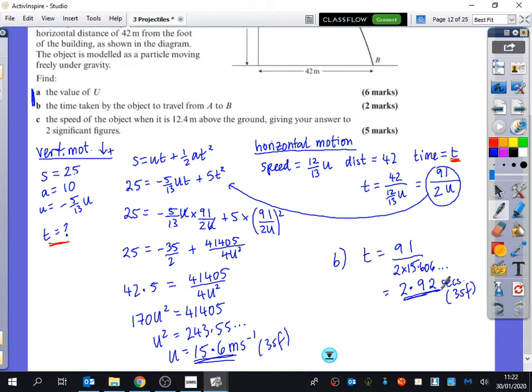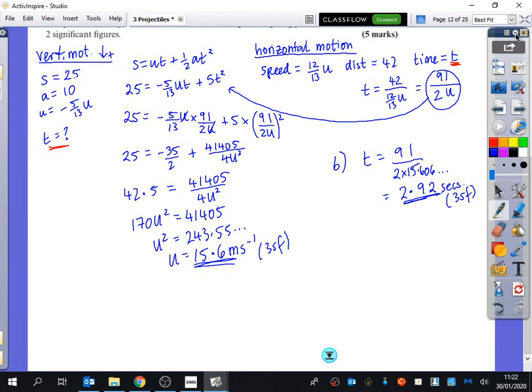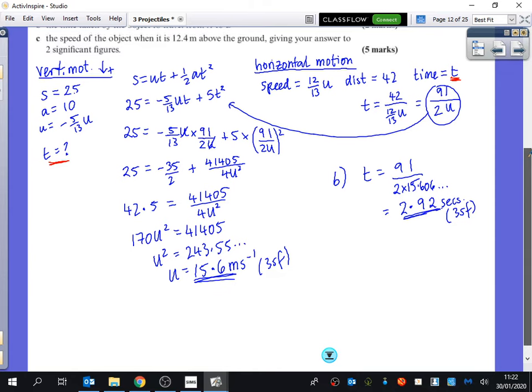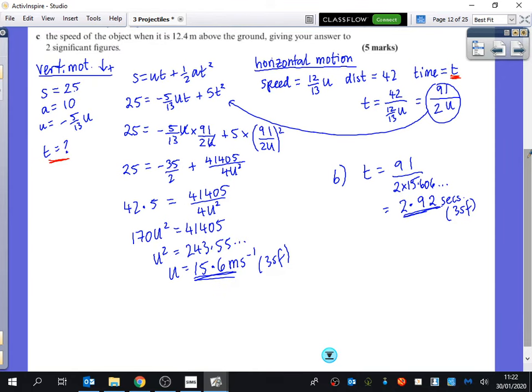But part C is the thing that's kind of different. I like to show the part A and B here because it's a big simultaneous equations question, where you're going to be putting one of the things into the other to figure out how to solve this. Always comes up with some kind of quadratic-y type of thing that we've got there. Now part C is a return to what we spoke about on that previous slide. It says the speed of the object. We want to find the speed of the object when it is 12.4 meters above the ground.